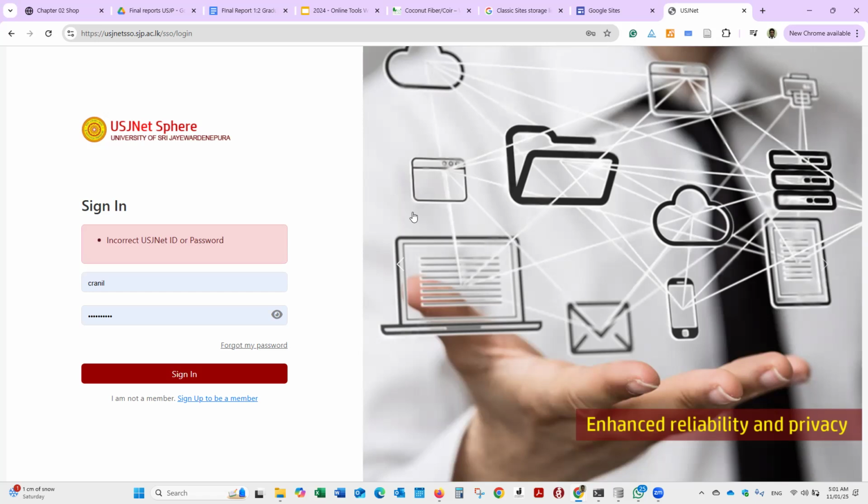For example, now you have mobile phone numbers in your mobile phone, right? But if you want to call one of your friends, do you dial a number? No. What do you do? You go to the address book or contact list and select a name, right? Because it is difficult to remember numbers. Actually, it is the same as the domain name system, right? For example, if you want to view our USJP website, you can type sjp.ac.lk. It is easy to remember.